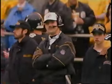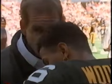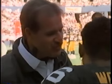He understands that in the course of a game, you're going to have to make adjustments. You're going to have some bad plays, but what you have to understand is that that play is gone. Get ready for the next play. The worst thing you can do is start thinking about it. It's a natural thing, and you can't control what just took place. You cannot go back in time. You can't twitch your nose and say, okay, it's going back. Let's forget about it now.